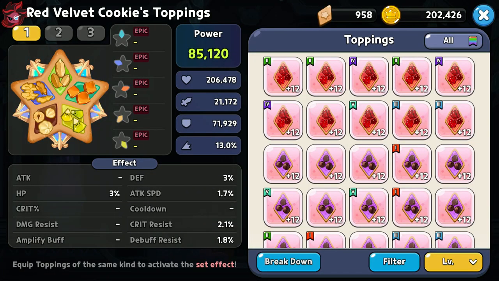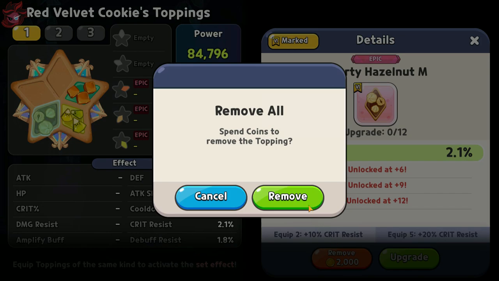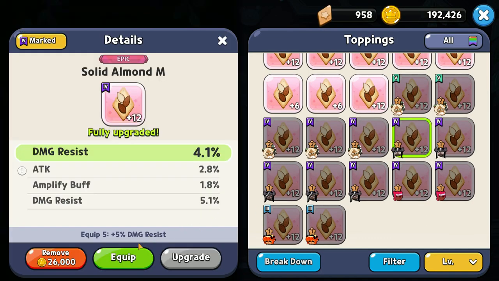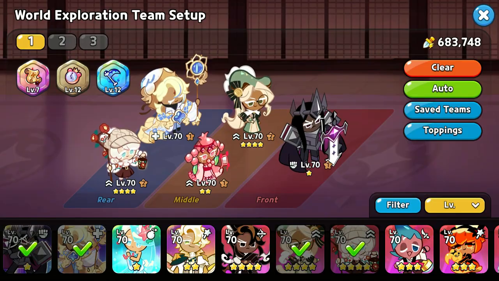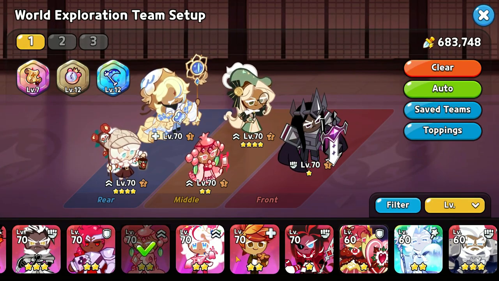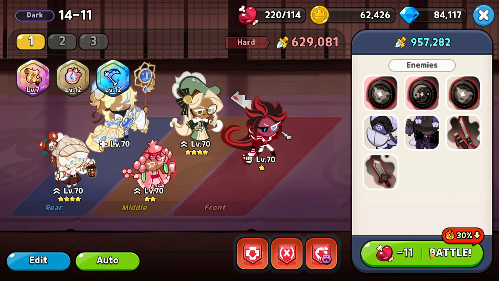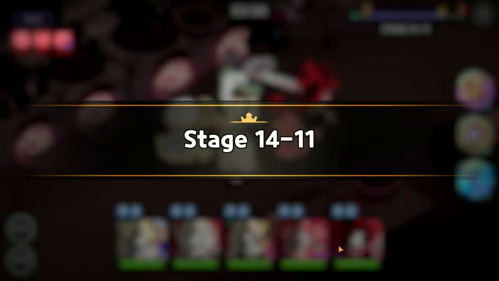Alright, for his toppings, let me get rid of that. Those toppings were for a meme video, so let me just get rid of them. Alright, so let's give him Dark Cacao's toppings. Alright, that should be fine. Okay, so all we do is replace Dark Cacao with Red Velvet. Alright, maybe this will work, maybe not, but let's find out. Please work.